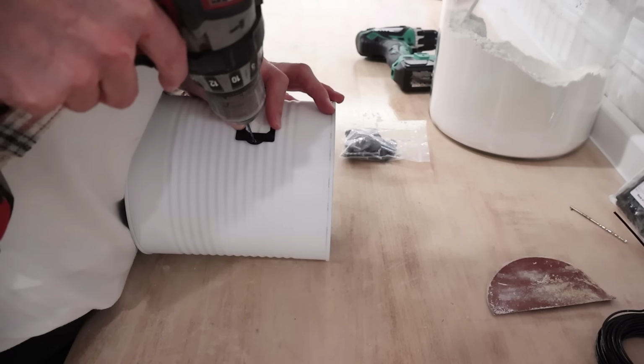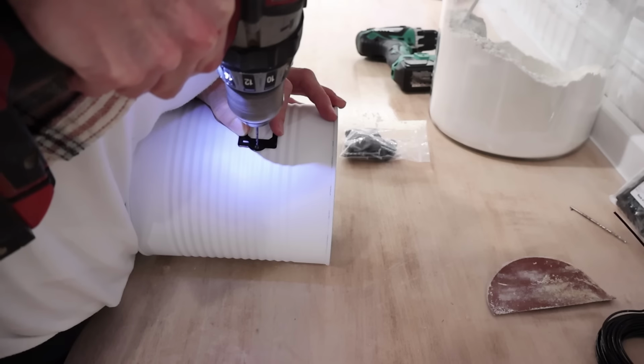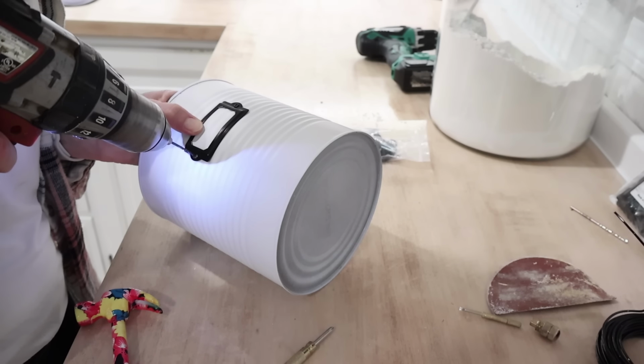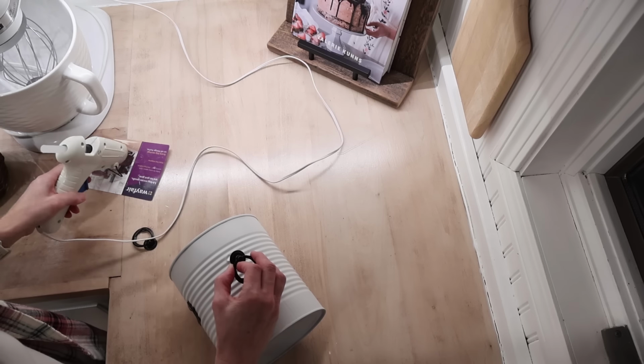I'm always in need of pretty planters for my house plants. Here I have a large tin can that I painted, and to add character, I'm just applying some little hardware pieces that I got off of Amazon. Nothing fancy, but I think it'll make a cute planter for my foxtail fern that my mom recently gifted me.